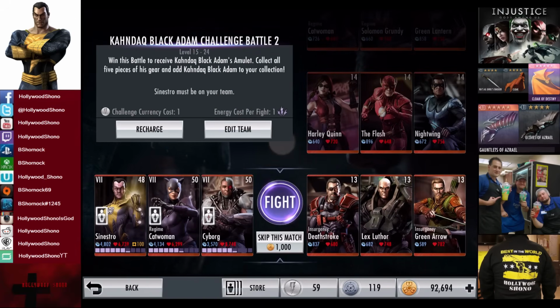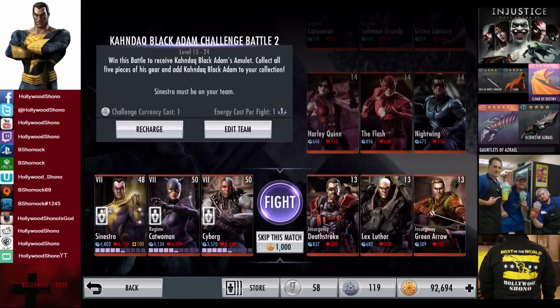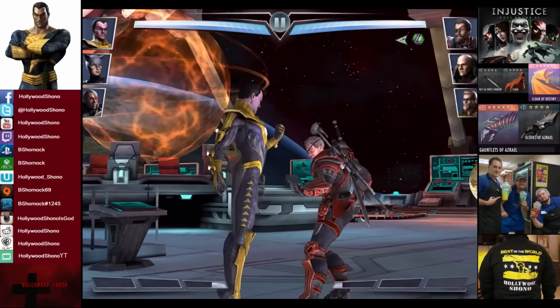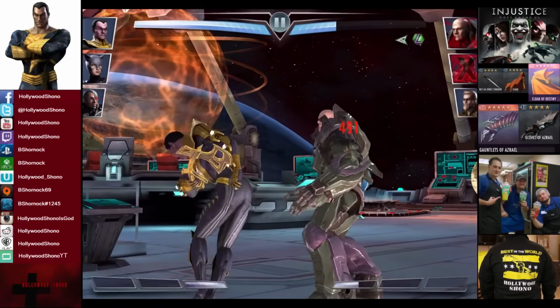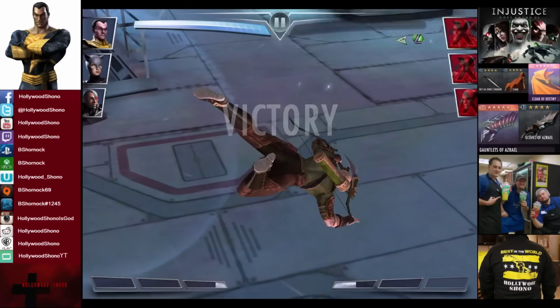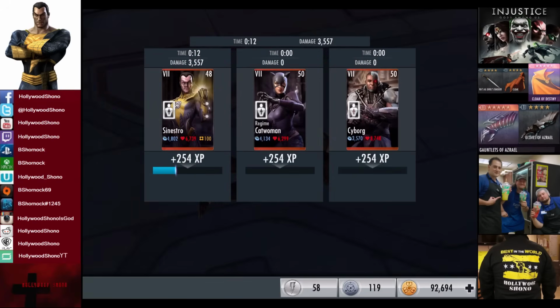For the third matchup, we have Insurgency Deathstroke, Lex Luthor, and Insurgency Green Arrow. Cards gain a level of 13. Skip the match is 1,000 credits. Begin. So Deathstroke gets wiped out. Lex Luthor is it. Lex Luthor easily eliminated, and we're going to piss right on Green Arrow's head for the victory in the third fight. 254 XP, 280 credits.